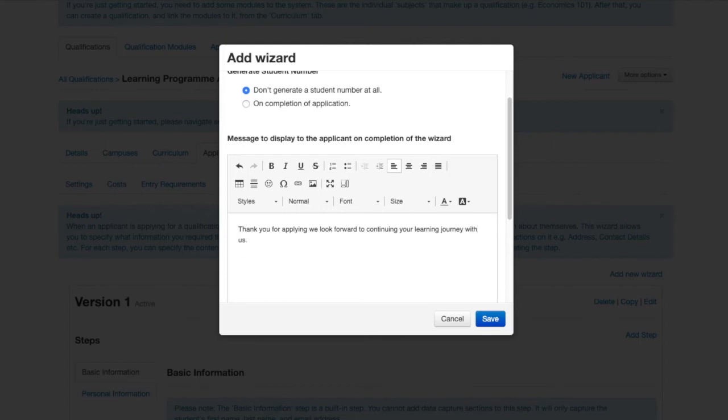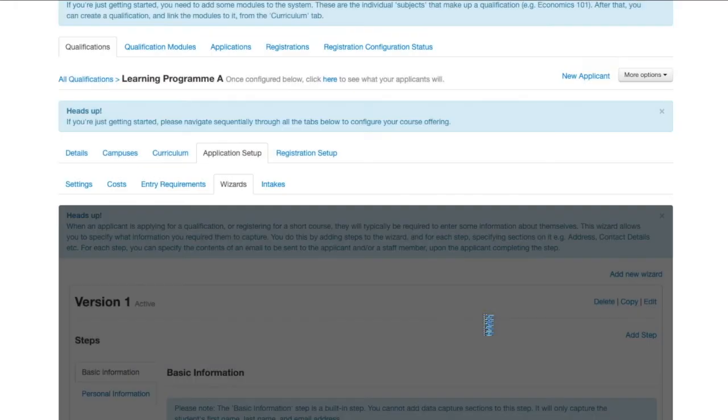One of our support team will make contact with you within the next 48 hours. Okay. So it just gives them direction at the end of the application process.